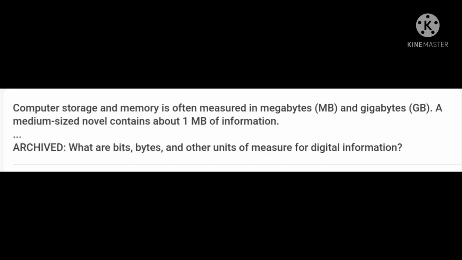Now tell me, what are the units to measure digital information? Nowadays, everyone has to be abreast in the computers, in the information technology. So you must know that the unit to measure digital information is bytes, which is equal to 8 bits. And the computer storage is often measured in megabytes, gigabytes. You must have studied in your subject computer.